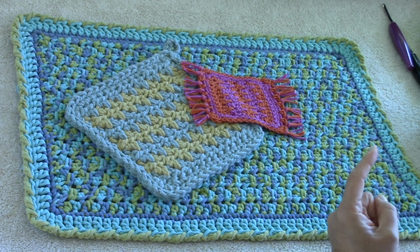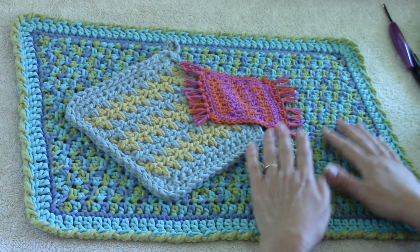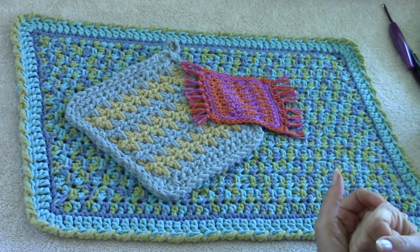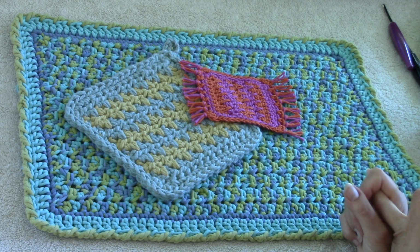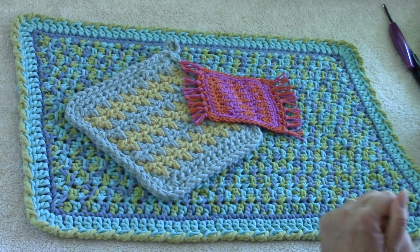I do recommend, if you are using it to put, say for a hot pad or you have a hot dinner plate on, use a high cotton content, because synthetic and delicate fibers have a low melt point and you can chance ruining them, and if it has metallic in it too, keep that in mind.